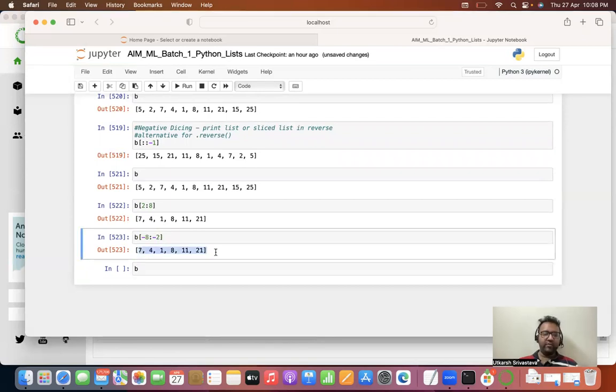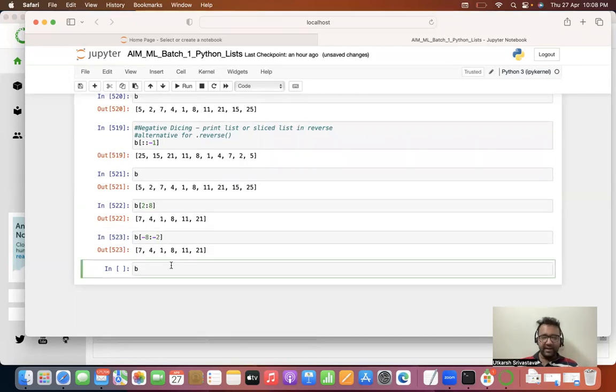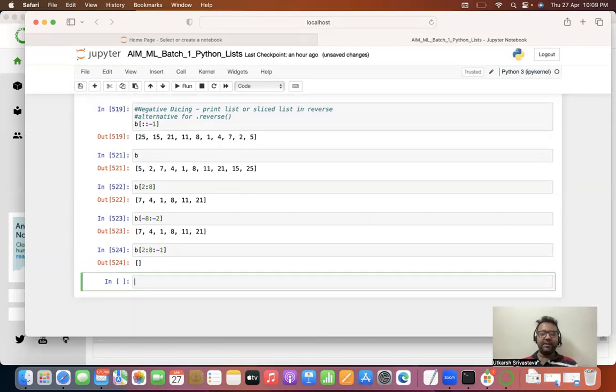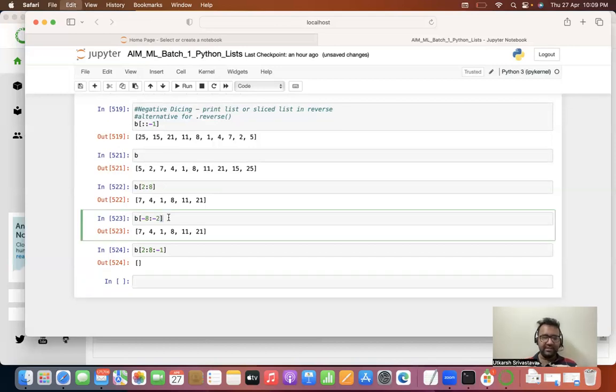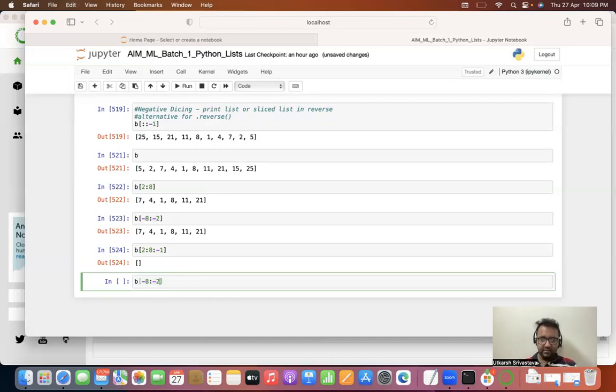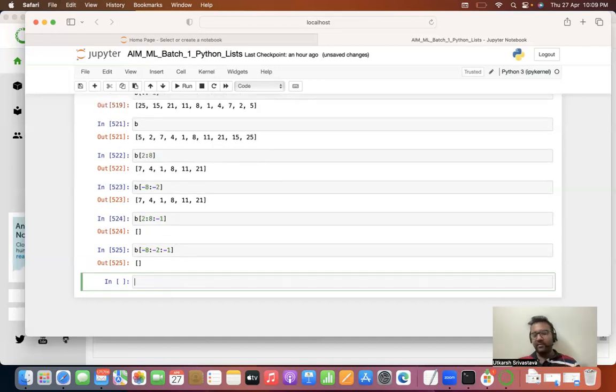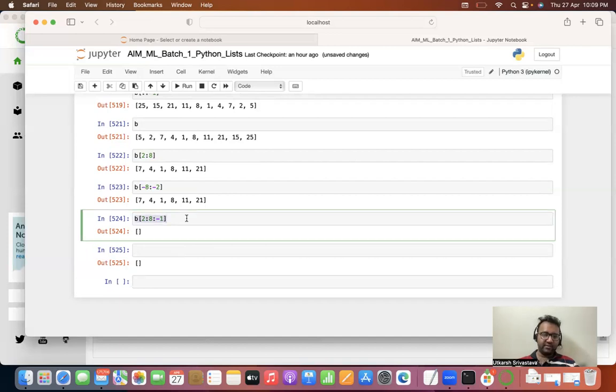Now we want to print this in reverse. Now, if we write like this, 2 slice 8 colon minus 1, it is going to print us an empty list. Or if we write like this, it is going to print me an empty list. Now, what shall we do?